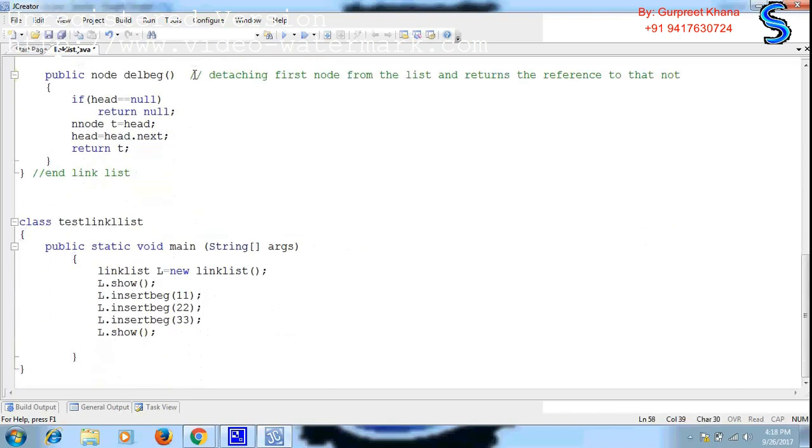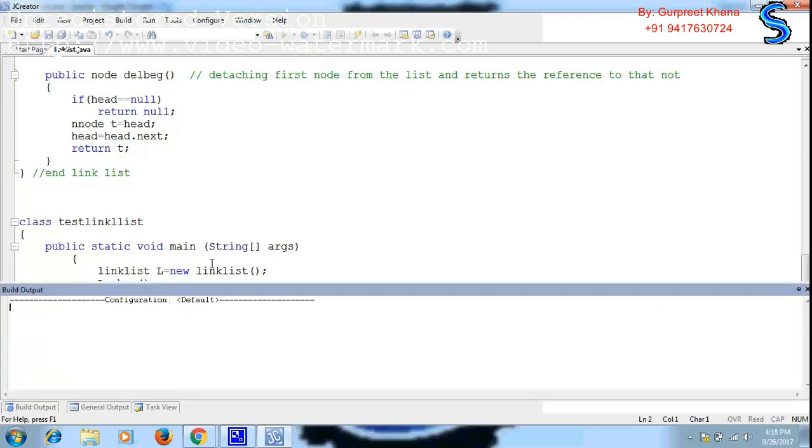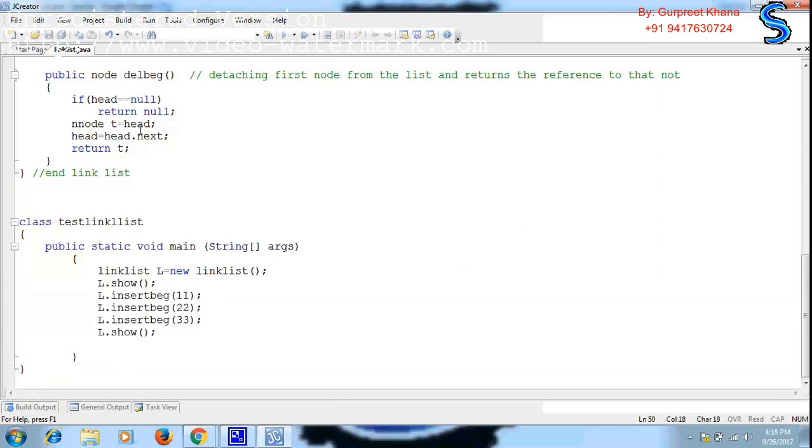We tested this class. We just created an object of LinkedList. We showed it with the help of the show method, then inserted 11 at beginning, 22 at beginning, 33 at beginning, and again we showed the list. There is some error. Let me check it.